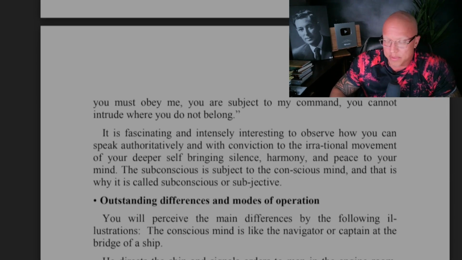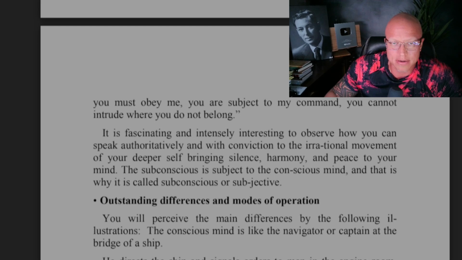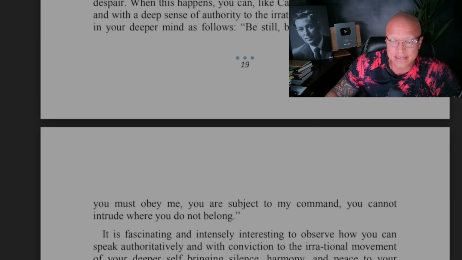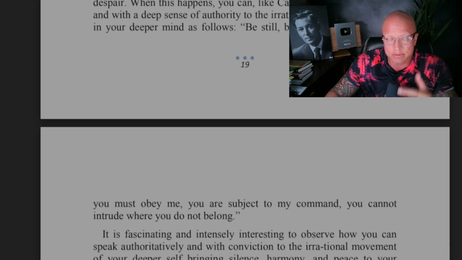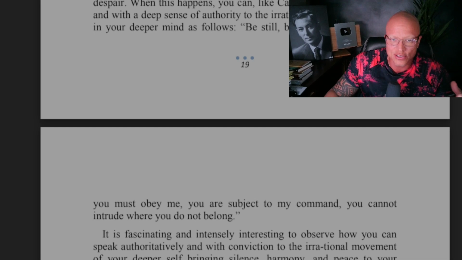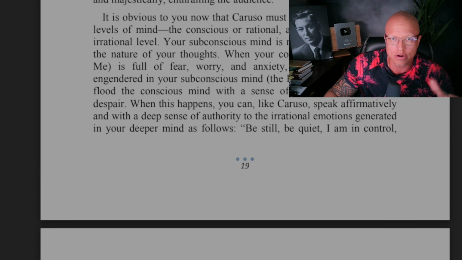So I want to cover this a little bit better so we completely understand this part of this chapter, because I think this is the most important part: commanding. You're in the conscious mind, and you're commanding the subconscious mind to do something. Because the conscious mind has total control over the subconscious mind, you don't actually have to persuade the subconscious mind. You don't have to trick it. You can actually command it this way by using these sort of affirmations, so to speak.